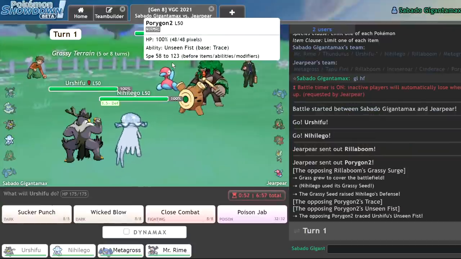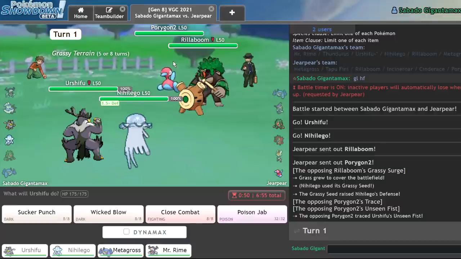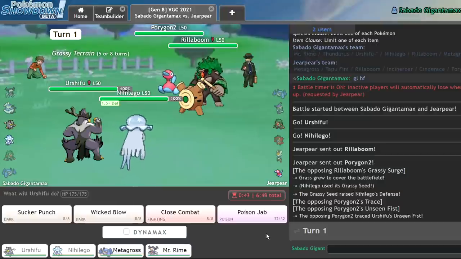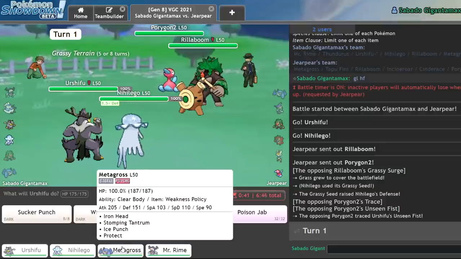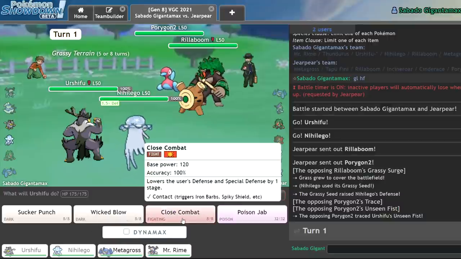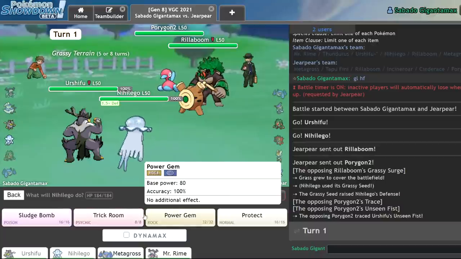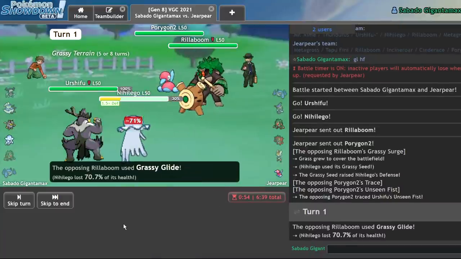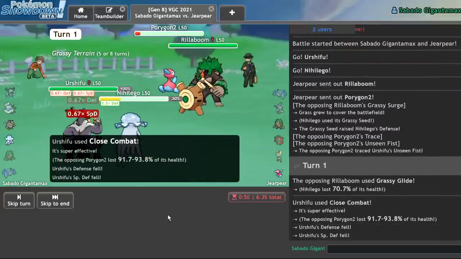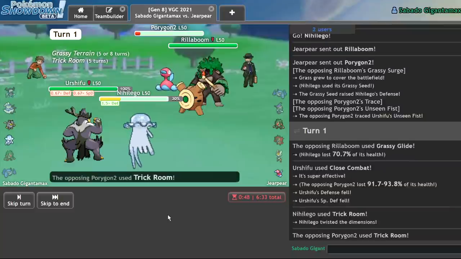Okay, this is pretty much the lead I wanted to see. This is essentially the perfect lead for me, because he's going to fake out my Urshifu, right? At least he should. I think I might just Trick Room on his Trick Room. Yeah, I'll just Trick Room on his Trick Room. What do you do about it? Boom. Boom.